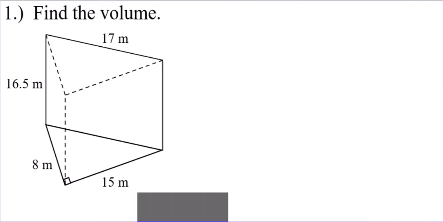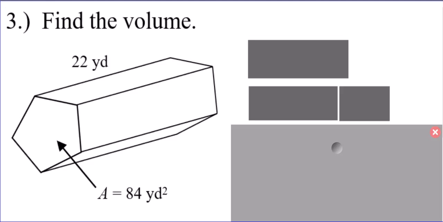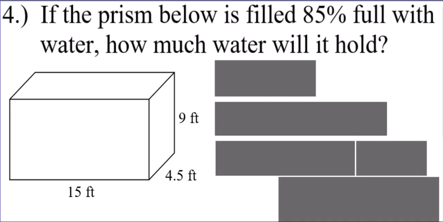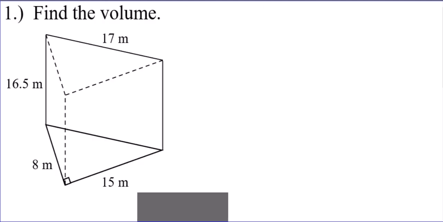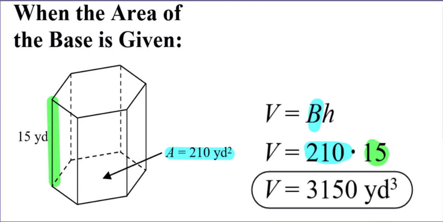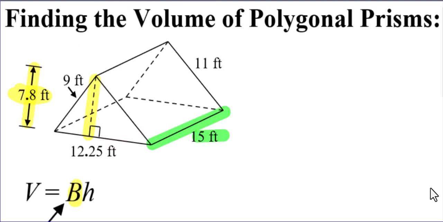All right. Now that I talked you through two examples from the first page, and I talked to you about what do you do when the area is already given to you for the base, and what do you do for the rectangular prism and the cube, I think you should be good to go to do the next problems on your own. Number 1, number 2, number 3, number 4. And if you don't feel like you're ready, I'm telling you, you can go back, look at how I explained number 1, look at how I explained number 2 on the first page. Actually, I don't even think I numbered them. Forgive me. They weren't even numbered.